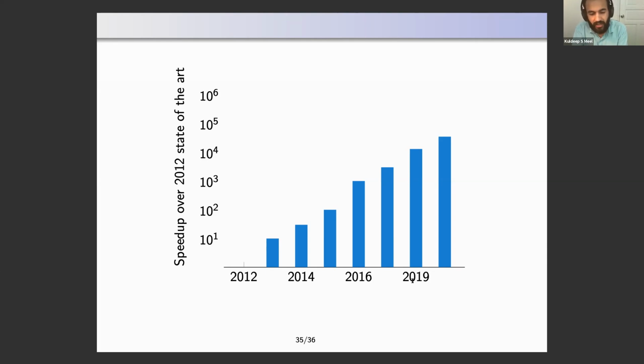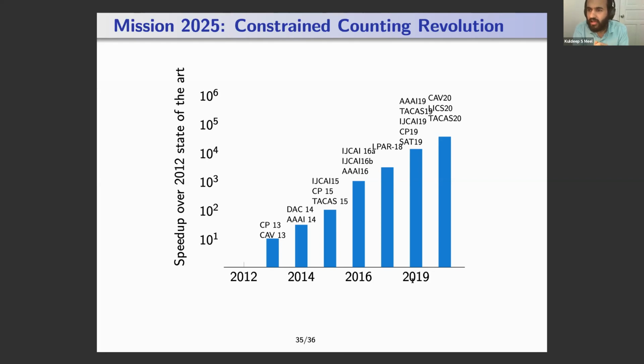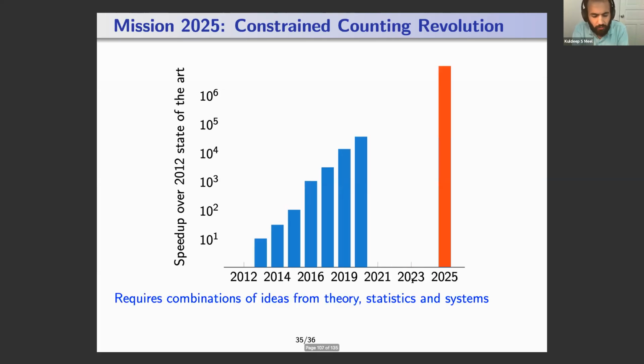So in the last 8 years, I think we have made improvements, and over time we have seen that we are balancing both scalability and performance. So we continue to push the envelope for this frontier at the intersection of scalability and performance. But I think we have just barely started. To put it in next 5-year terms, this is the start of a revolution. We'll have to solve problems of much larger size. And I see that that's going to be possible.